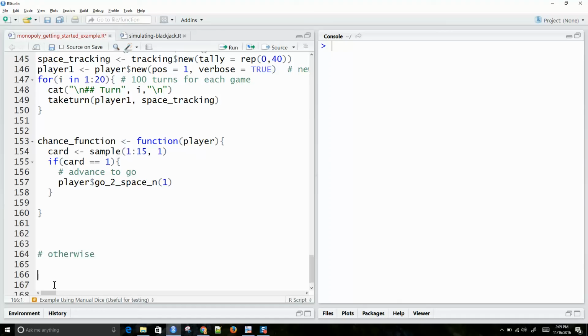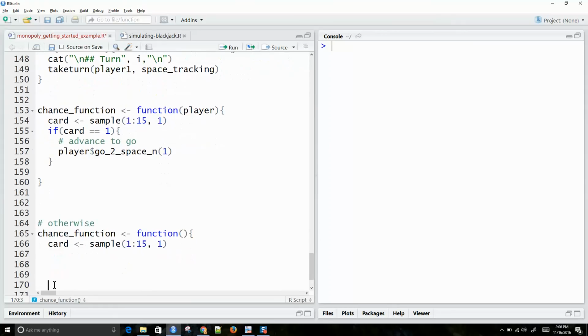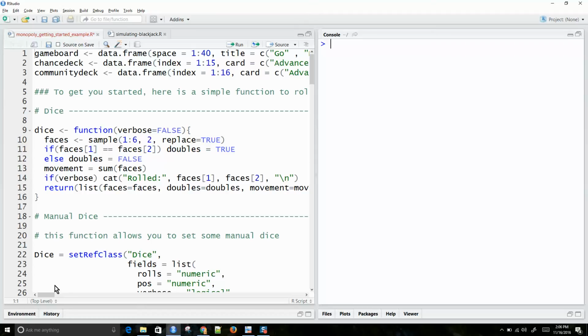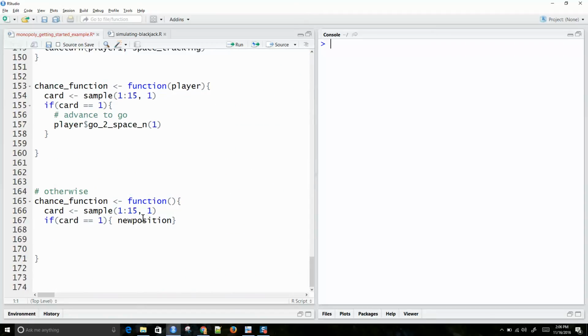It's going to look something like this: your chance function takes something as an argument, the card is a sample of 1 through 15, and then if card is equal to 1, new position is 1, and at the end you return new position.